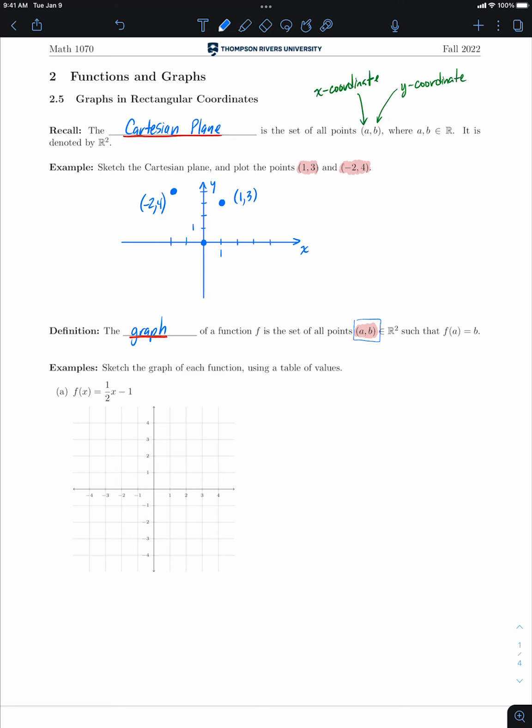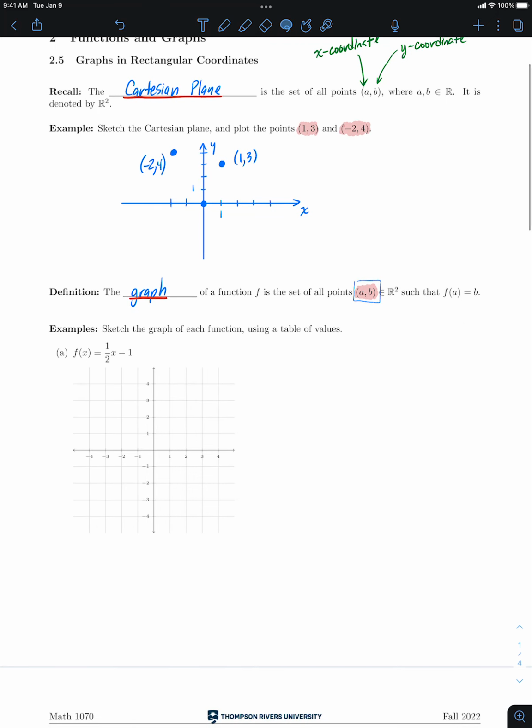But that's not normally how you draw a graph. People don't just start throwing points at you and you say, yes, this one is on the graph, and this one's not. That's not typically what you do. What you do is you pick some choices for the first coordinate, and then you plug them all into the function to figure out what the corresponding second coordinate would have to be for the point to be on the graph. And what you're doing when you do that is you're making a table of values. So let me remind you how to do that.